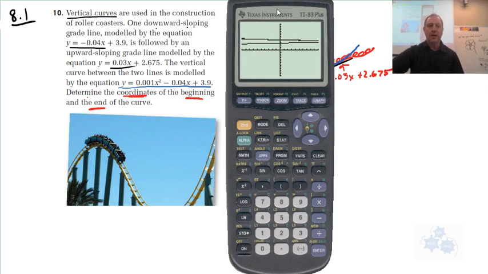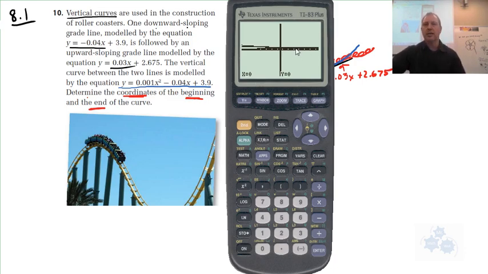Okay, so we have to figure out which is the parabola and which is the line. I have to figure all this out. So let's zoom out. You can just zoom out. You can go zoom 3 and then just hit enter and it'll zoom out for you, and that might help you determine kind of what we're looking at here. Okay, so that's very tough to see, right? Very, very difficult to see, but it looks like we have two lines that are almost horizontal, and we also have a parabola that's opening upward.